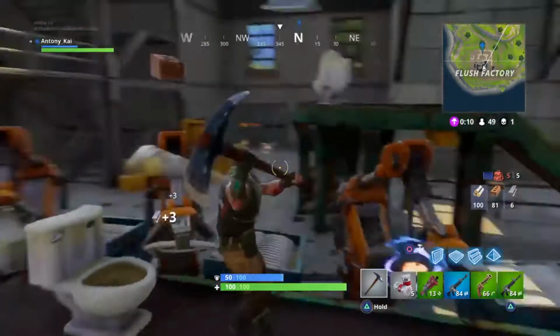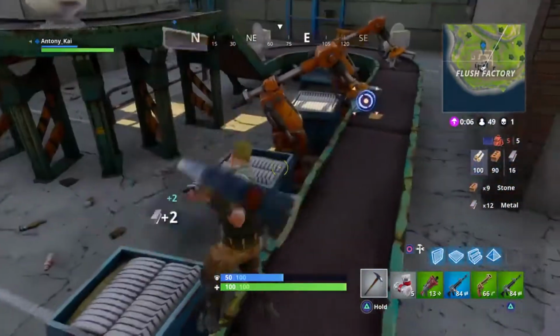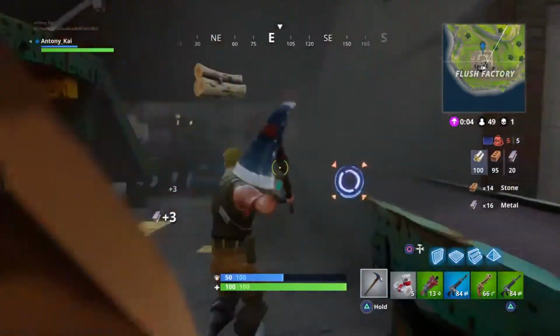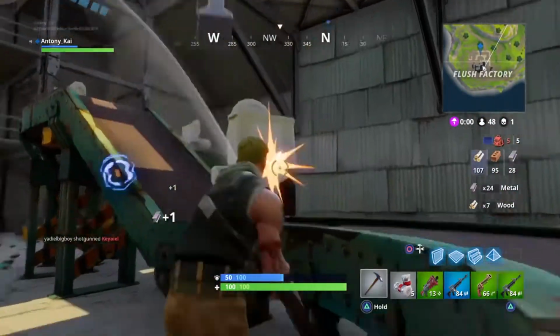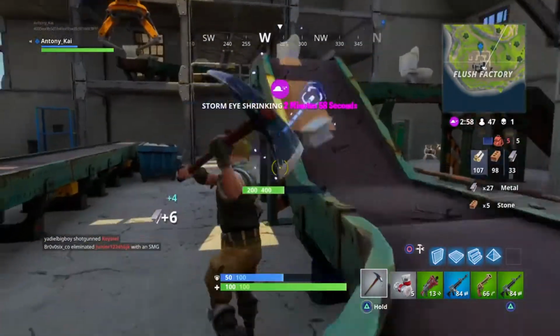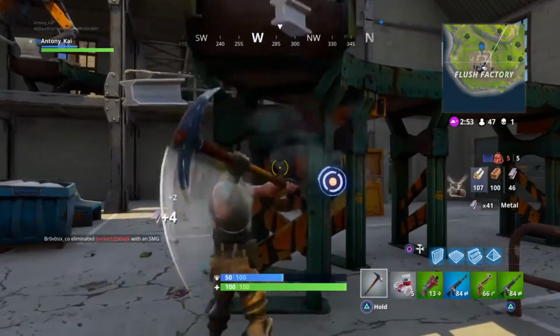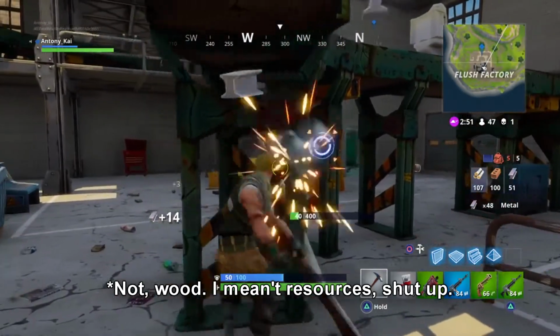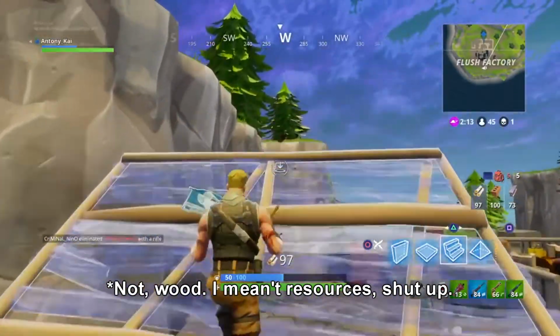Here's another part, and this is where I start the looting. You can get quite a bit of steel and resources. Toilets are porcelain. I don't know why you're getting steel from them, but whatever. It's a game. There's only so many resources. I get you. So yeah, if you have a squad or a duo, you guys can bust down the entire Flush Factory, and you can have enough loot to carry you through the game, pretty much.